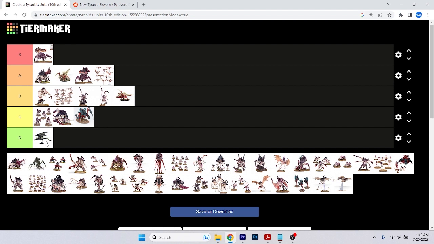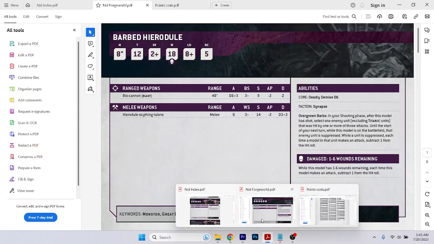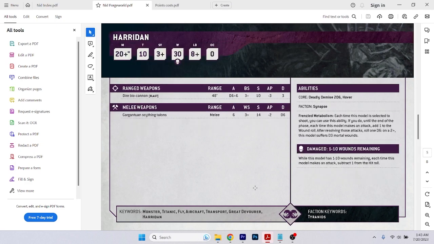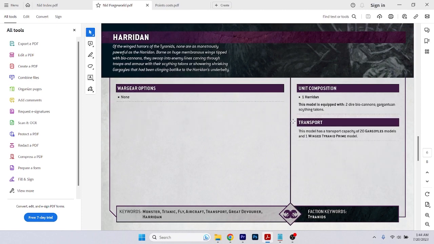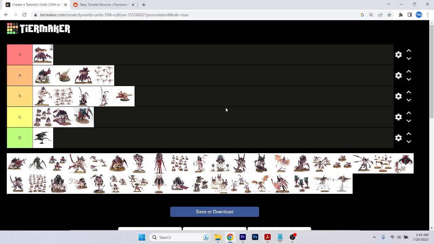Hierodules, not looking good. Hierodules did not do so great with the update. He is looking at 655 points, a little bit cheaper than he was, but that profile is just not enough for that much. The wounds are nice. How many Dire Biocannons does he get? I'm going to look at 2, that's it. D6 plus 6. If you want to play something giant and it's good, just go with the Hierophant. He's actually kind of sneaky strong right now. Hierodules, I'm going to stick down here in D.